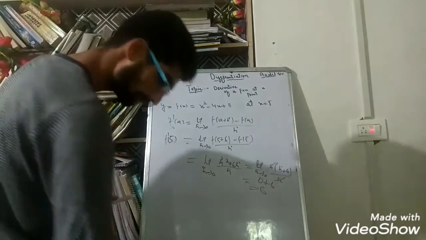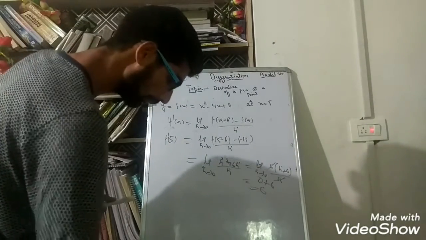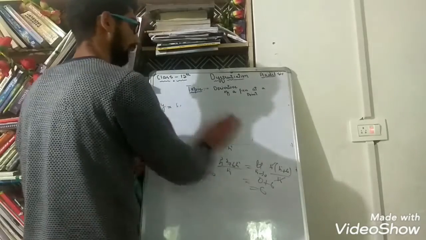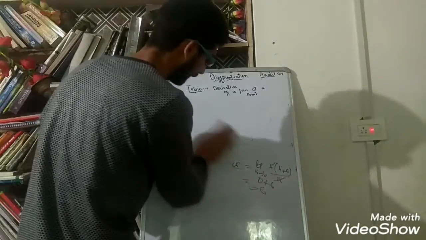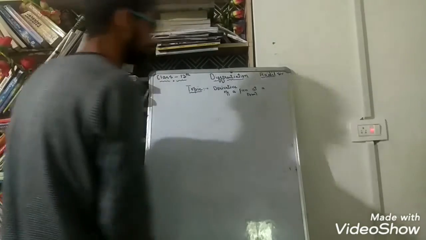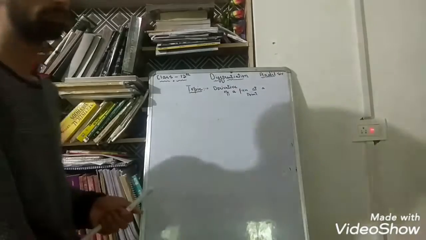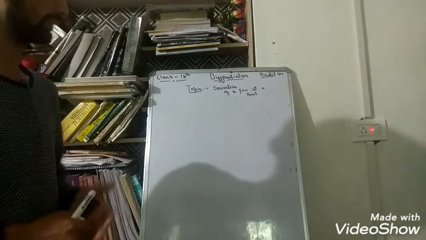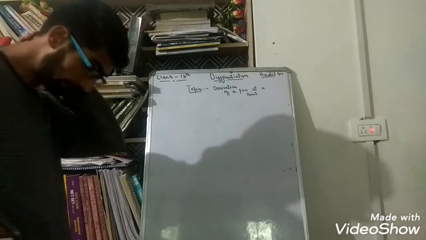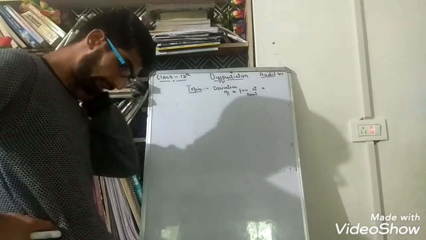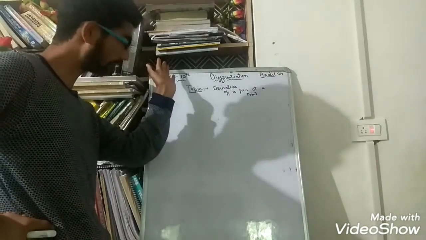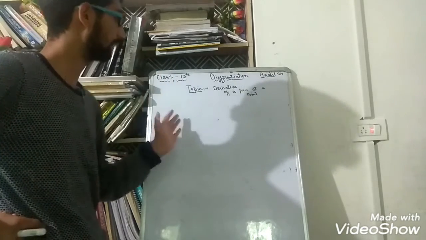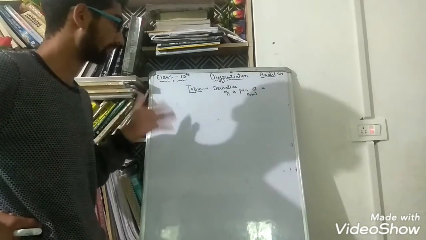Now we have another method by the help of which we can find out the derivative of a function at some point, and that is known as the delta method or ab-initio method. The method that we have discussed previously is called the delta method. So we will see the steps of how we can find the derivative of a function by the delta method.